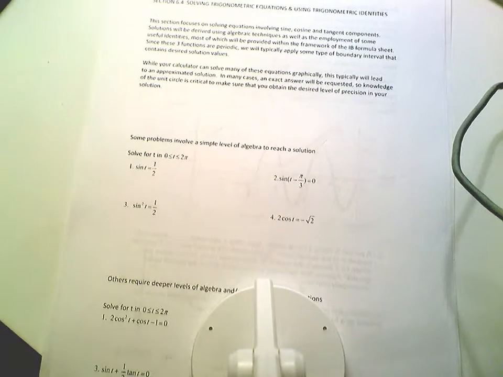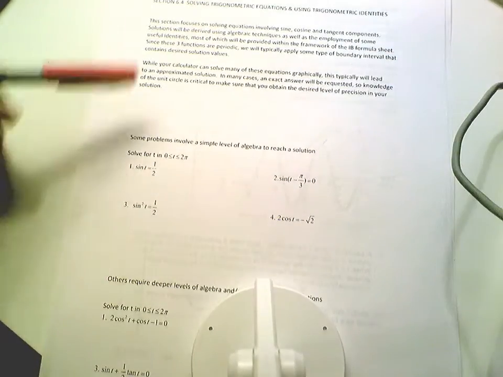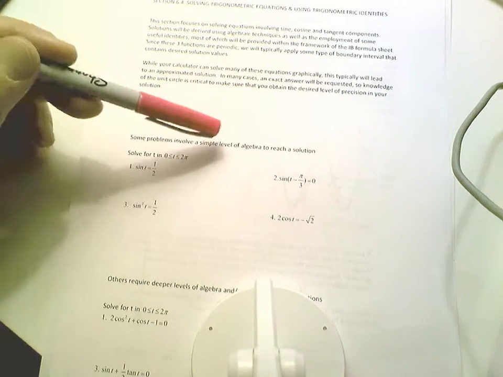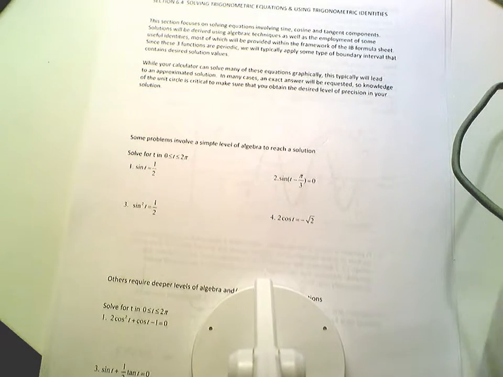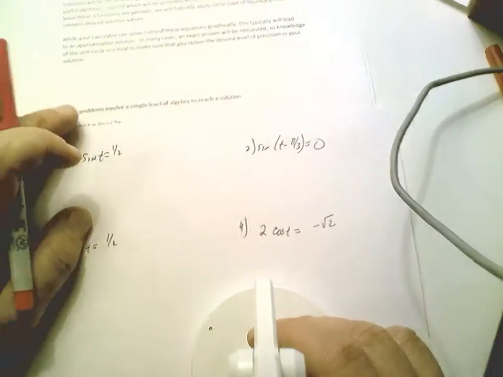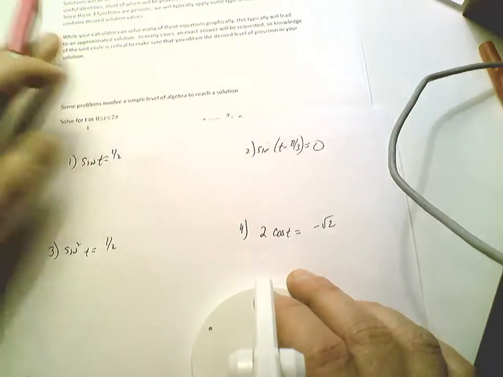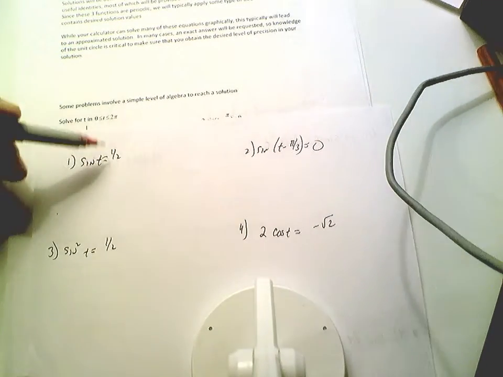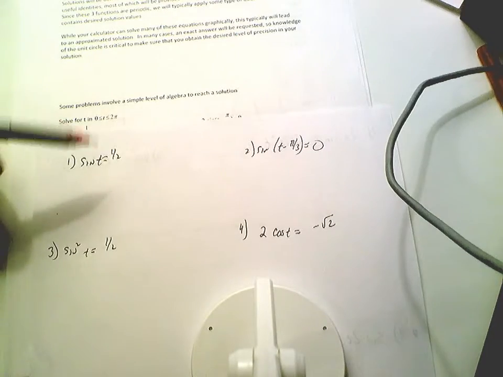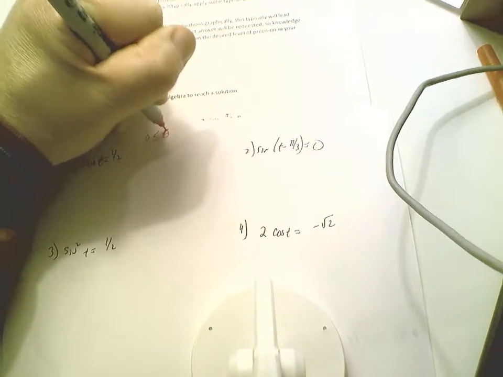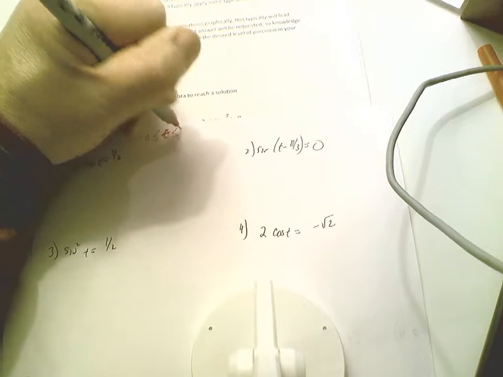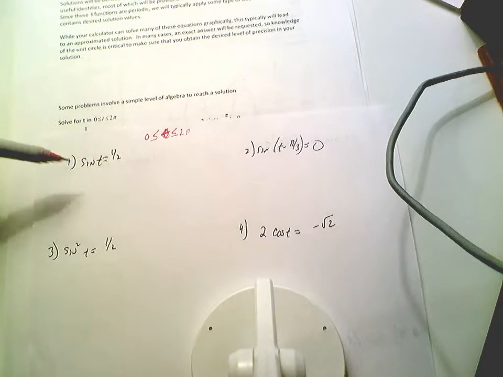So here are the first series of problems that we'll have. Sometimes we might just use a little bit of algebra and remember the unit circle, and we'll be good. And so, just to save ourselves some time, all our answers, just note, need to be between 0 and 2 pi. I'm going to go ahead and work these problems. Sine of t equals 1/2. Again, remember, t is between 0 and 2 pi. Sine t equals 1/2.